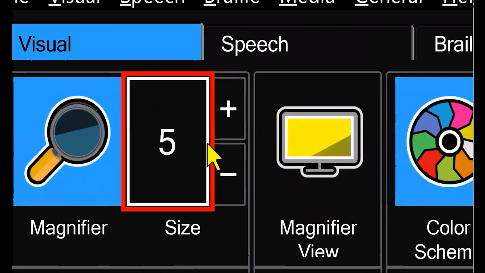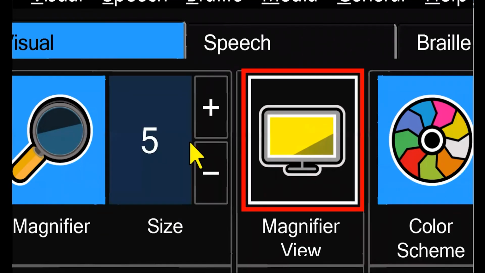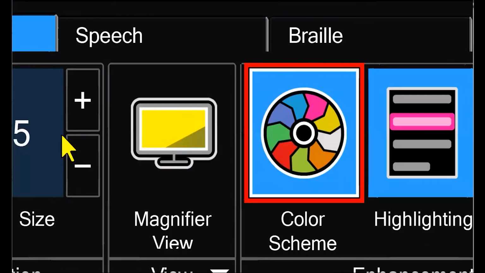Okay, so now we've got a magnified screen. We have access to all the screen enhancements. We can change the color, the focus, the red box that follows our PC cursor as we tab. Everything is customizable to fit you or your client's visual needs. So I'm going to go ahead and tab, and you can hear that there should be no speech feedback. Okay, there's no speech feedback there.